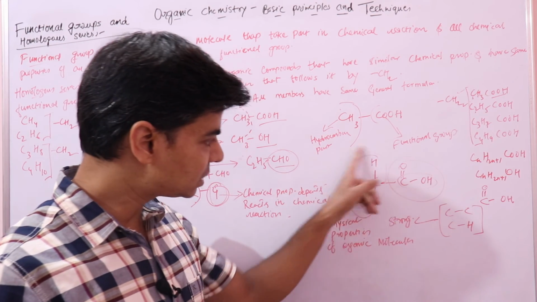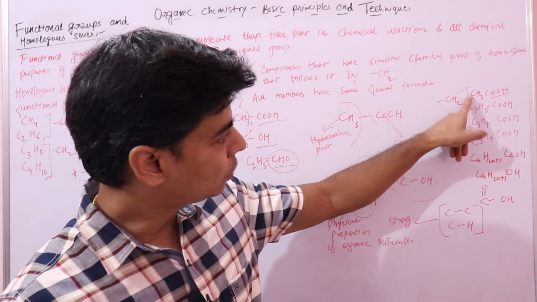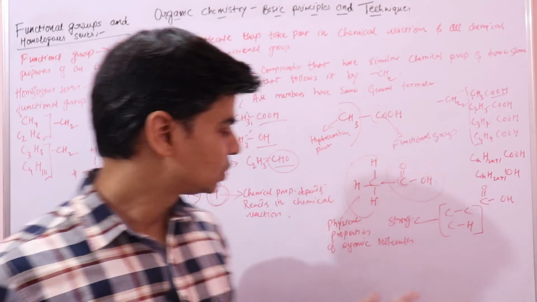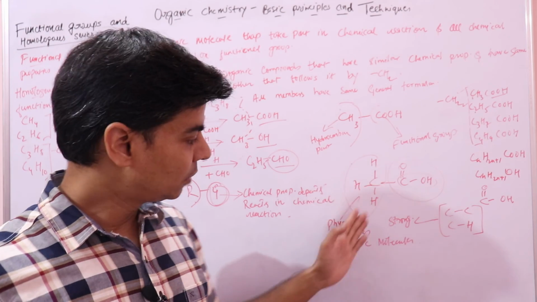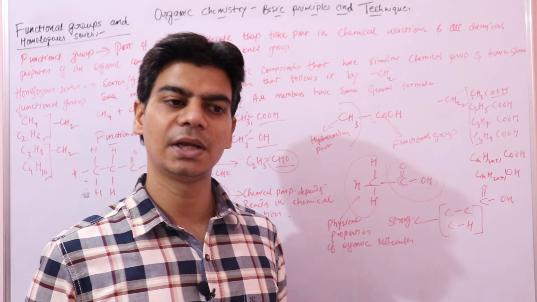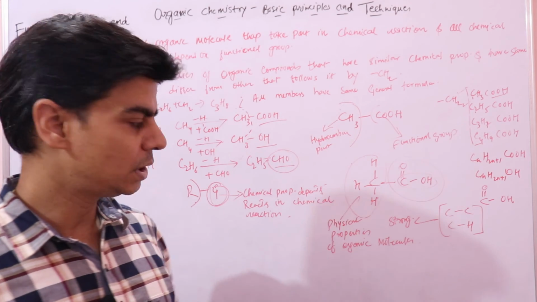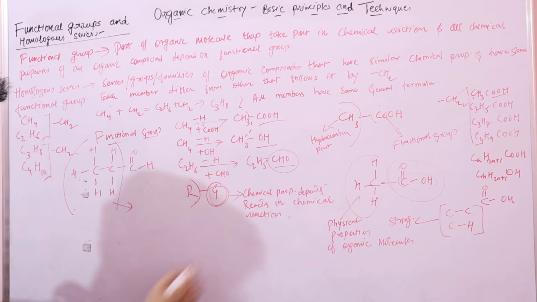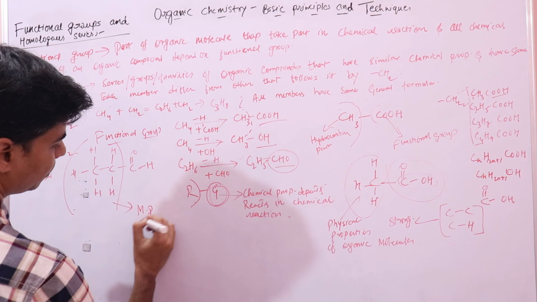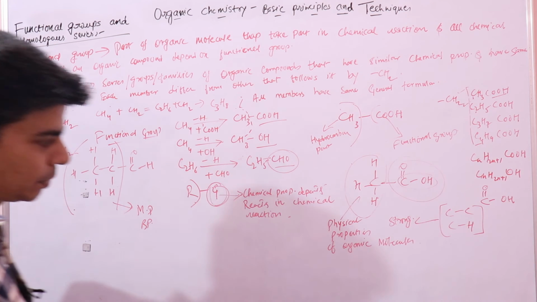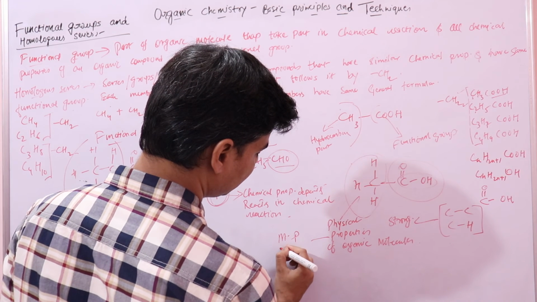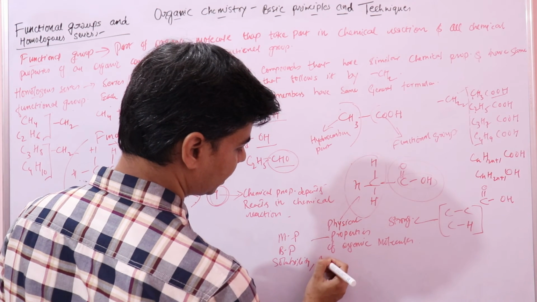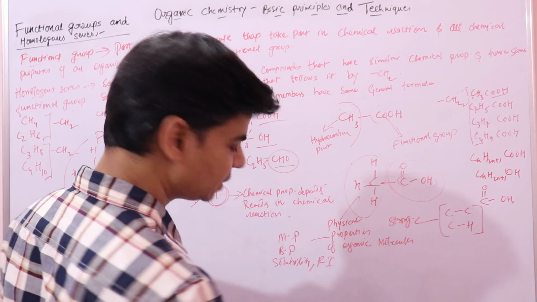And you will see that as this part keeps growing, like as we come down CH3, C2H5, C3H7, C4H10, this organic part is growing. So as this organic part grows, the physical properties will show regular gradation, that is, they will slowly increase. Physical properties depend on this hydrocarbon part, like melting point and boiling point. You will see there is regular gradation in melting point and boiling point. Solubility is again a physical property, and so is refractive index.